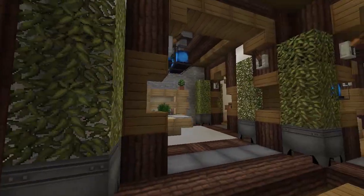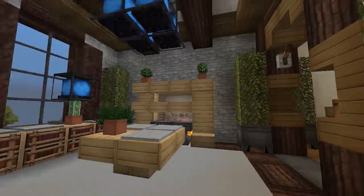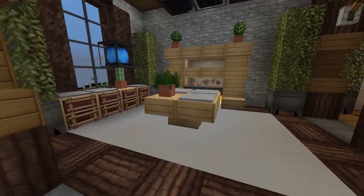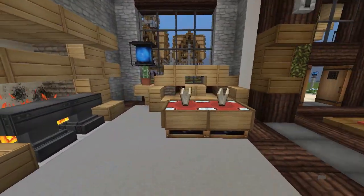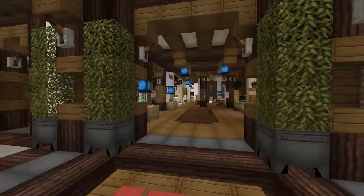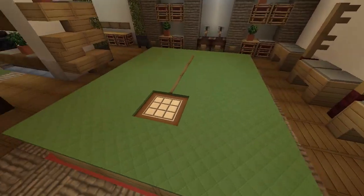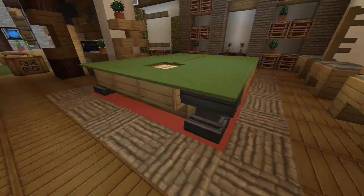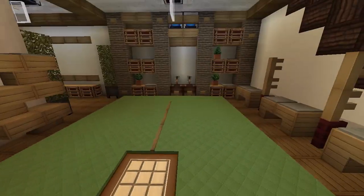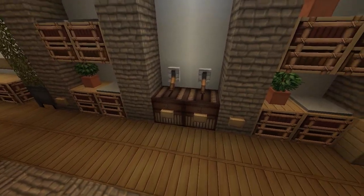Going in, there's an entryway with two rooms either side. We've got a little fireplace room — I love the detail on the ceiling, so much attention gone into it — a little table and a fireplace. On the other side there's a reading area with charting tables, books, a bookshelf, and another little fireplace. There's a staircase going up and this is a pool or snooker table with a really nice design using anvils. I'd say snooker because there's a crafting table where you'd put the balls.